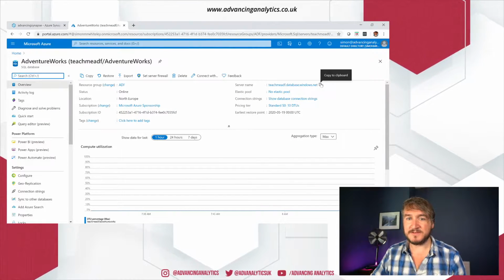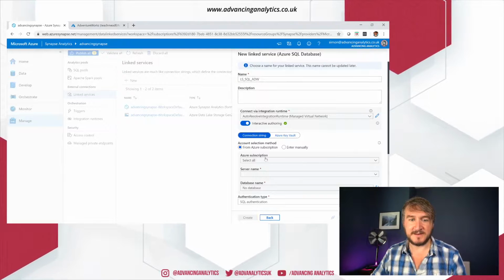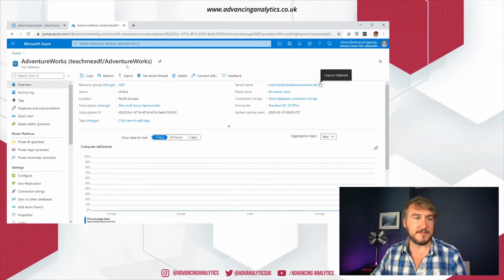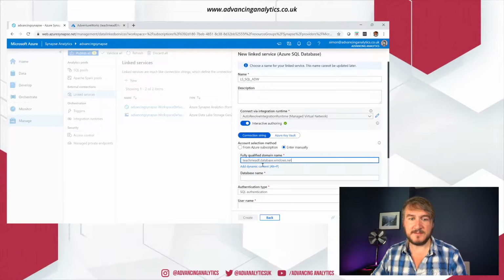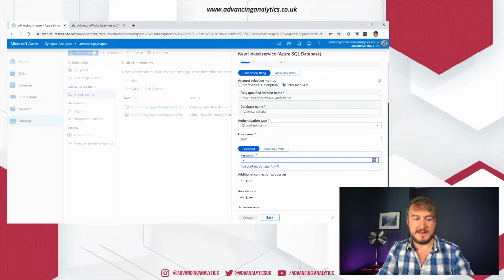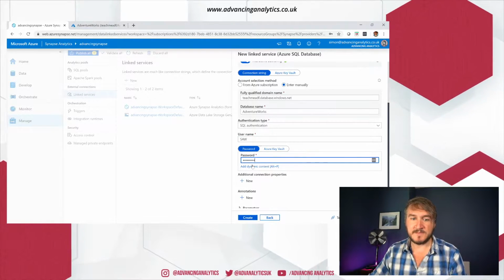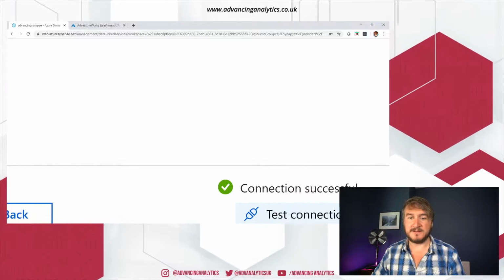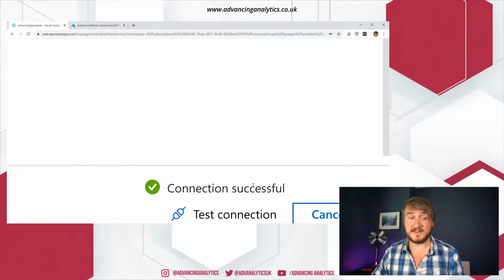So I'm going to grab just some basic server details. I need a subscription. I need my database name, so it's going over there. Going to do SQL auth, be lazy, just some test data. And then I can hit test connection and go, can you connect to my data? There we go. It's hidden a little bit. Test connection successful. So that's fine.